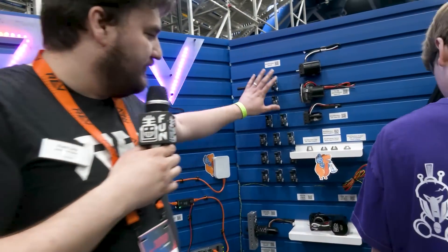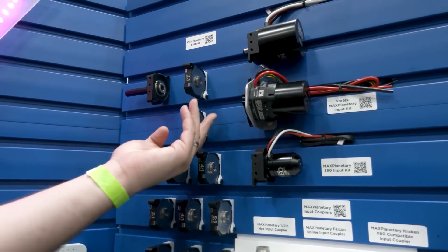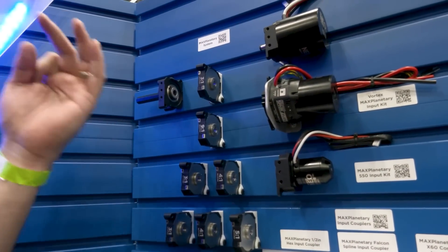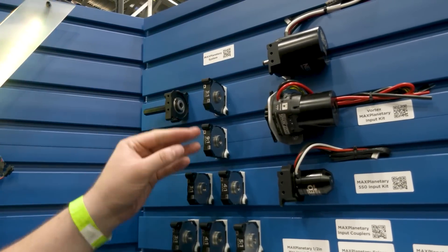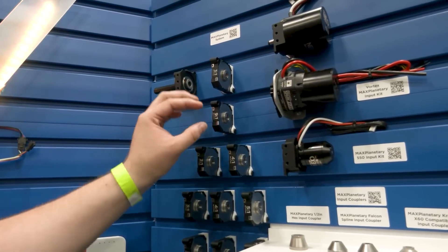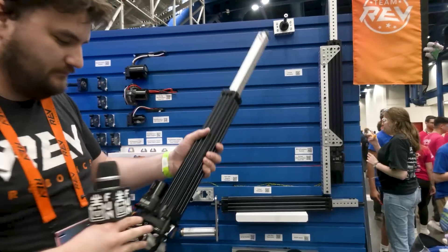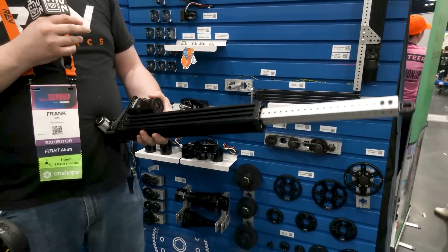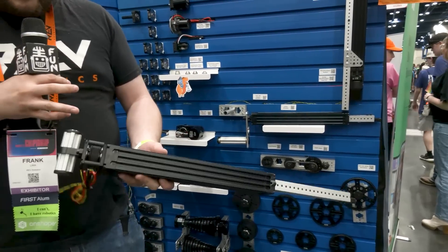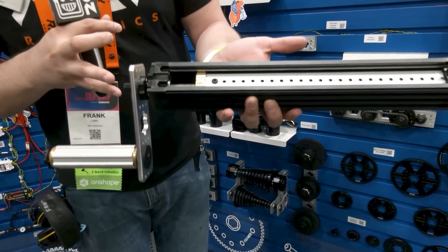The Flex includes different features including our new data port — a locking connector into the Flex — and removable shafts with a half-inch hex and a taper to ensure concentricity. Over here we're also demoing the MAX Planetary gearbox, including our new 9-to-1 ratio. Instead of using an extremely small sun gear, which tends to be weak and fail prematurely, it's actually two 3-to-1s stacked back-to-back inside the cartridge. We're also demoing the linear actuator released this year, which uses a multi-start lead screw on the inside and a half-inch hex input on the base, so you can drive it with anything that gives you a half-inch hex input.